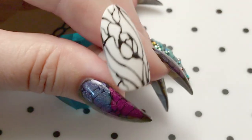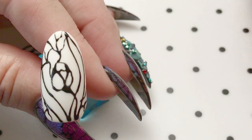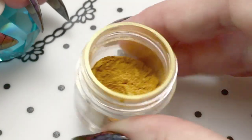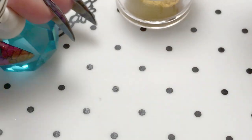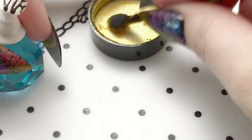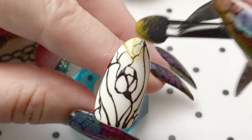I'm going to cure this gel for about 90 seconds. That's going to make sure first of all that it cures all the way through, and second of all that the tacky layer is completely — super, super tacky. This will prevent any of that pigment from smearing into the matte areas that I don't want it to go onto. I would suggest that if you're going to use a black gel to draw your design, you choose one that doesn't have a real slippery tacky layer.